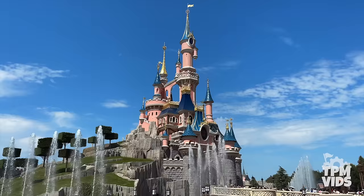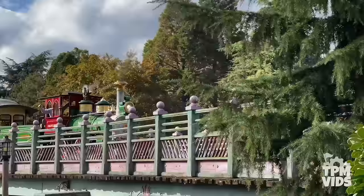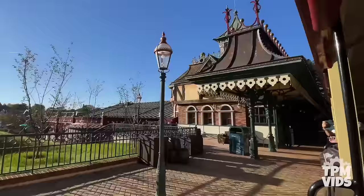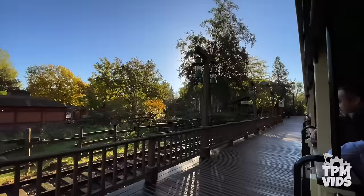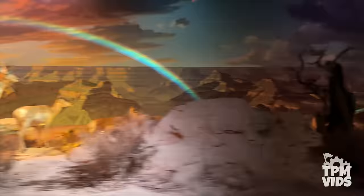Number 10. Disneyland Paris doesn't have as many fast thrill rides compared to Walt Disney World in Florida and Disneyland in California. Technically the Disneyland Railroad would be number 10 at a top speed of 14 km or 8.6 miles per hour — not that fast and definitely not thrilling. But you do get some great picturesque views of the park and there is the Grand Canyon diorama before passing through Frontierland.